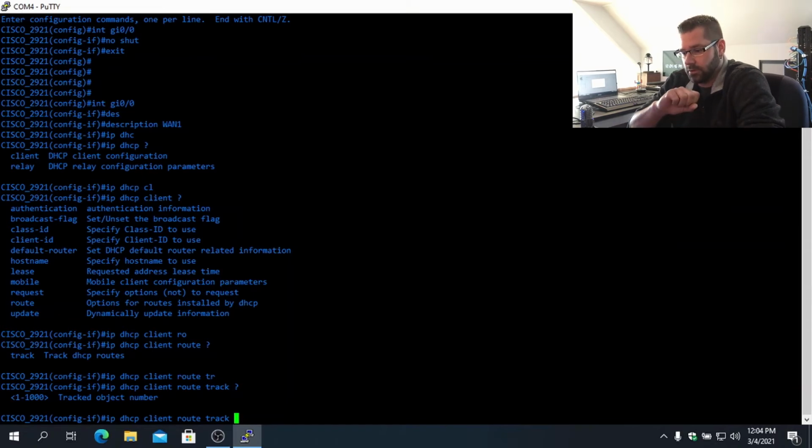Kind of like what I showed in one of my videos where I went over how to do this if you have a business account where you're going to be working with static IPs. Typically, your provider will assign you a transit subnet and then route your statics to you. With that being said, you can just create a default route, point it at the IP address of their router on the other end as your default gateway, and then track it that way. Since the addressing information is obtained via DHCP, we have to do it this way.